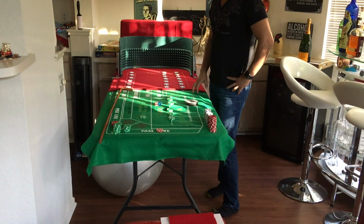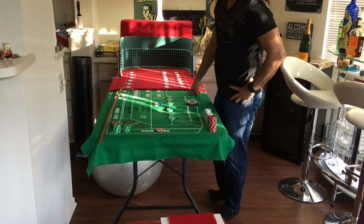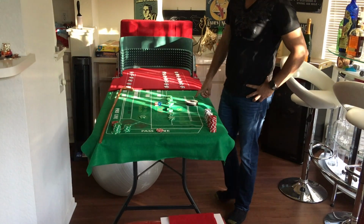Very few times I saw people able to sustain over 8 rolls before hitting the 7, but most of the time people were rolling 7 within 2 or 3 rolls.